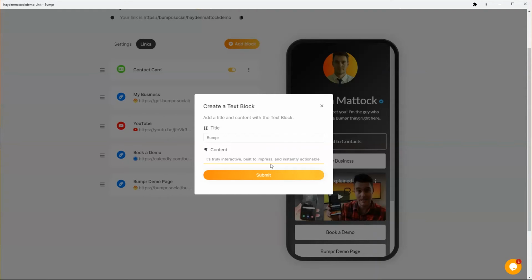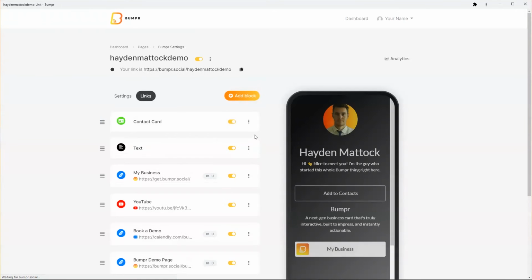So with these text blocks you can put in any kind of information you like throughout your page.